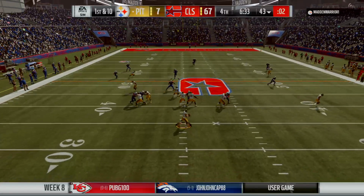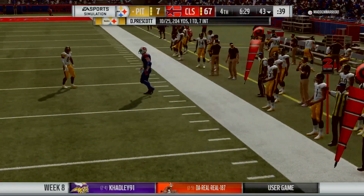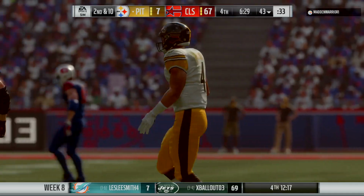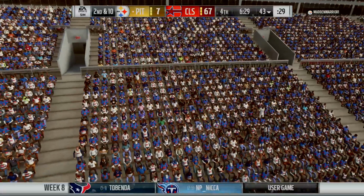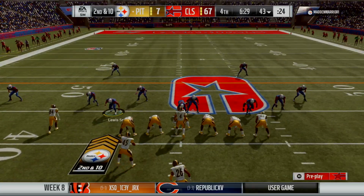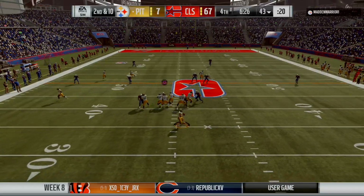Prescott to throw it. Incomplete. What a difference a week makes. Last week he hit on over 80% of his passes. This week he's down under 50%. What do you see as the difference? Well, I think we're used to seeing a drop. If someone's over 80%, they're not going to hold that number, not in this league. But a drop under 50%, that just tells me that the defense spent a lot of extra time on game films and came up with a really good plan to try and chip away at this timing.